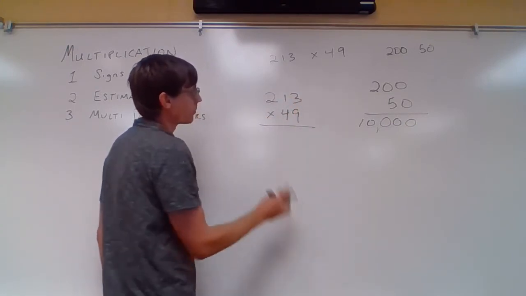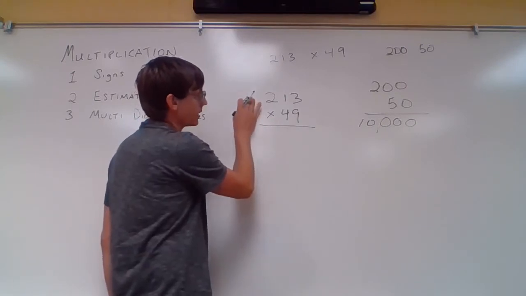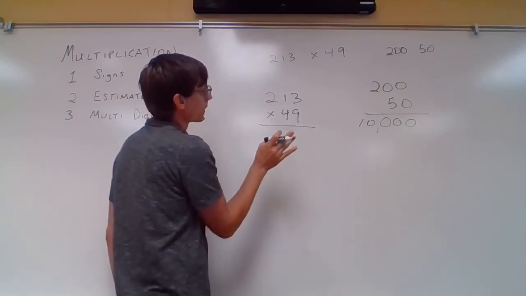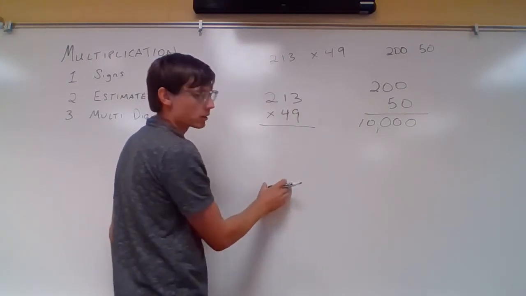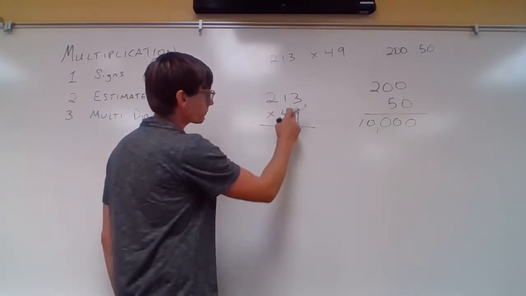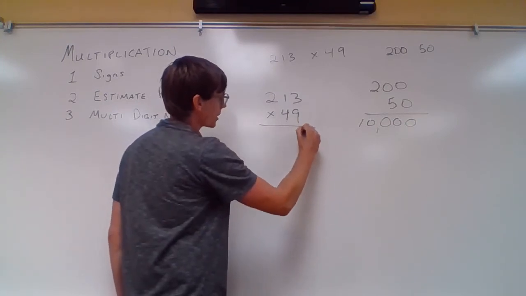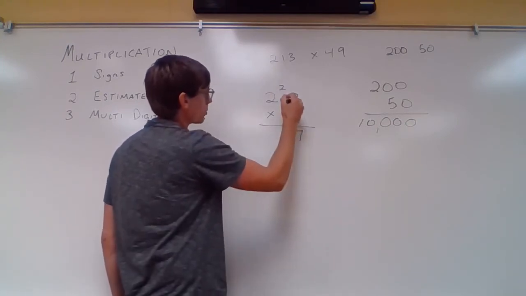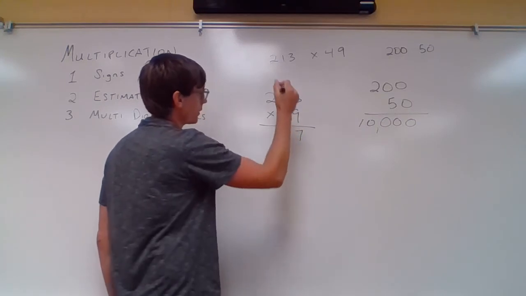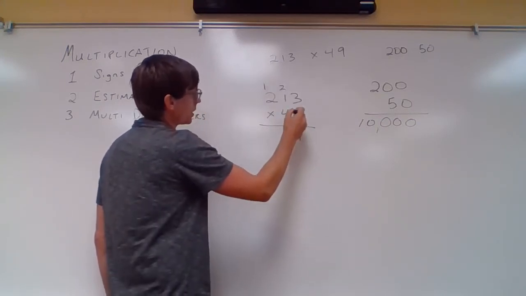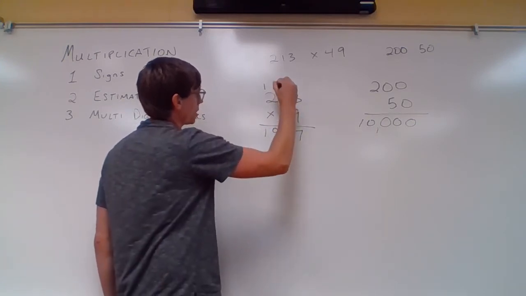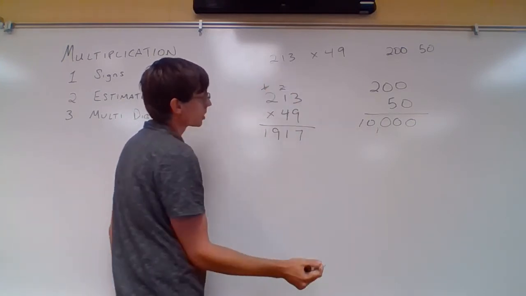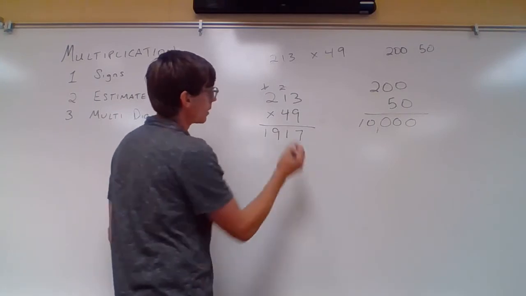Okay. Again, we line them up. We put the larger number on top. It's going to make it easier for us. And we line up our numbers evenly. So again, 9 times 3, 27. So we got a 7. We carry the 2. 9 times 1 is 9 plus 2. So 11. Carry that 1. 9 times 2 is 18. Plus 1 more becomes 19. Okay. Let's cross those out so we don't confuse ourselves later.